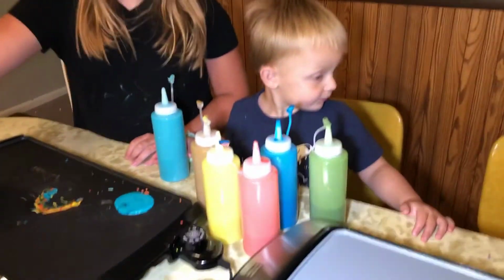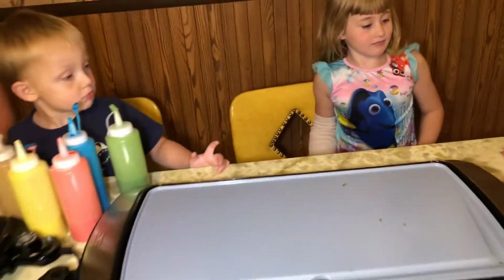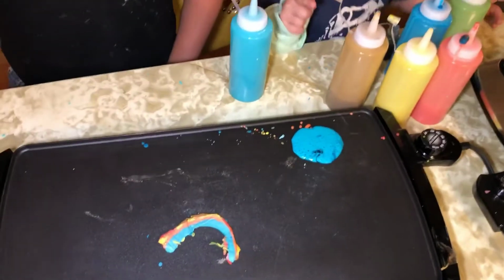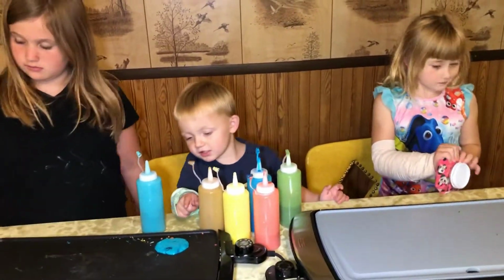What happened? Don't ever leave this on the griddle. It could cook it. Mom, and look, burn it. Let me see. Where was it? Oh, cool rainbow. Where was it? Little rainbow. Where was it?